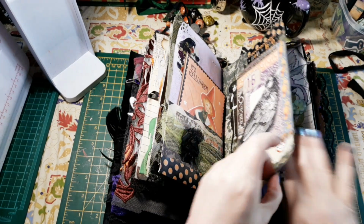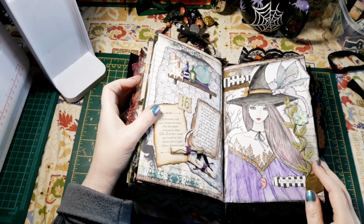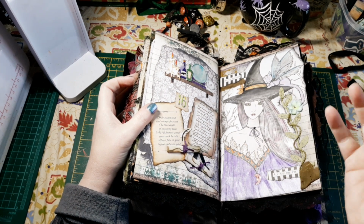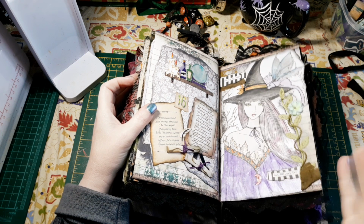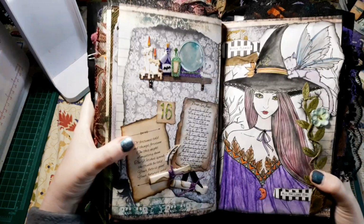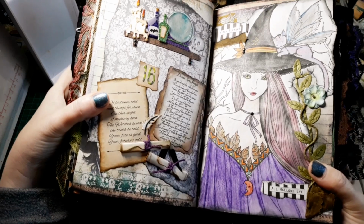And then day 16, I didn't really have much to journal about, so I decided to get a bit crafty. I have a lot of these colouring books, you know, the mindful adult colouring books that are out everywhere, and a lot of mine are Halloween or witchy themed. So I decided to pull one out and have a go at colouring. I am really not the best colourer, and I'm not brilliant at shading. It's something I'm working on. But I really liked this witch, and I used some watercoloured pencils with her.